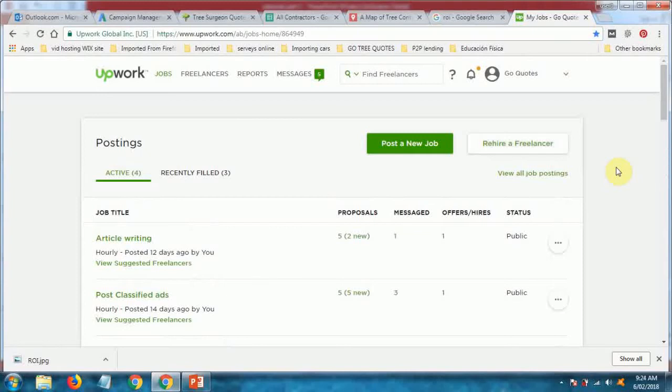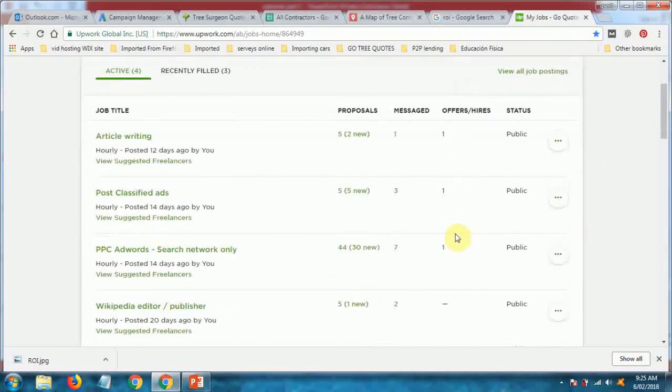Okay, so I'm going to show you the one that I use, which is Upwork. There are 2 very large ones, which are Upwork and Freelancer. Basically, this is an online platform where you can post a job, generally tech-related or something that can be done remotely. Obviously you're not going to post to get a groundsman or a climber here, because you're most probably going to be employing someone from another country to do these things for you. So you can see here I've got a few ads. Positions have been filled for these.